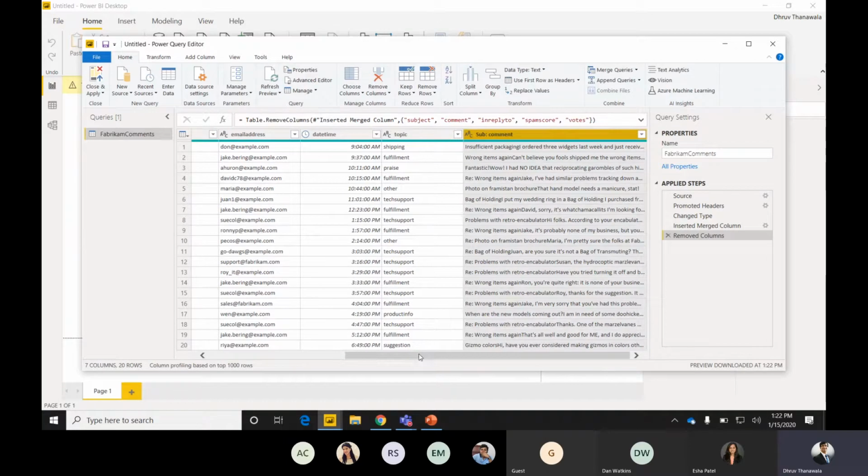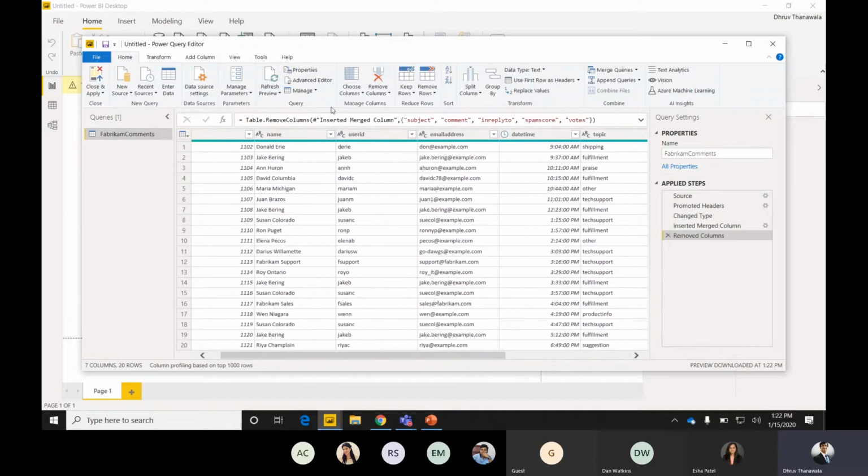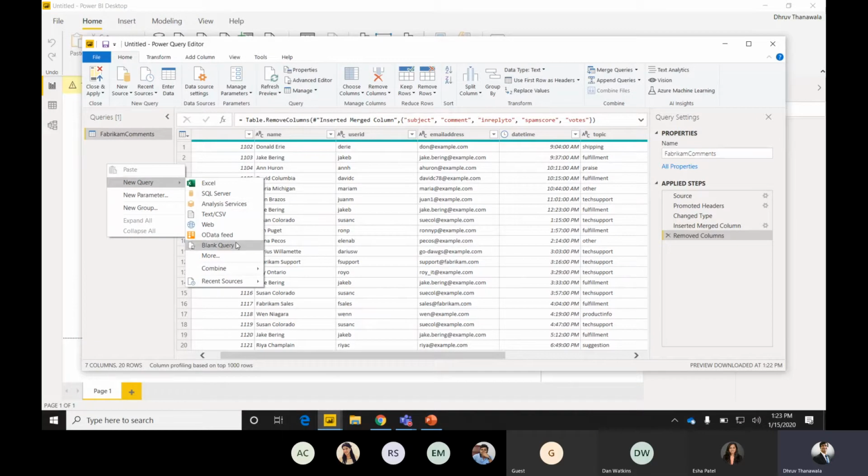All right. So after this, what are the next steps? The next step is I need to connect the text analytics in Power BI Desktop. So I will right click over here, click on new query, then blank query.